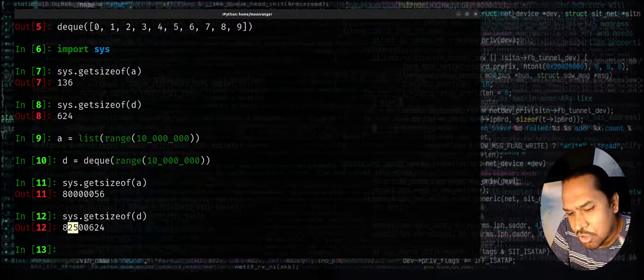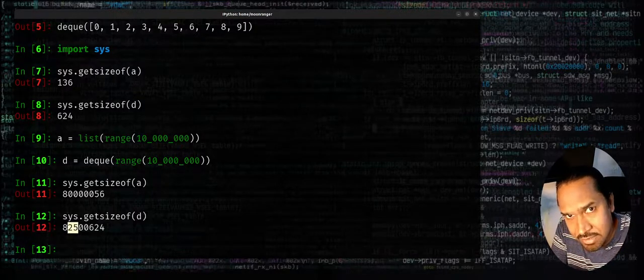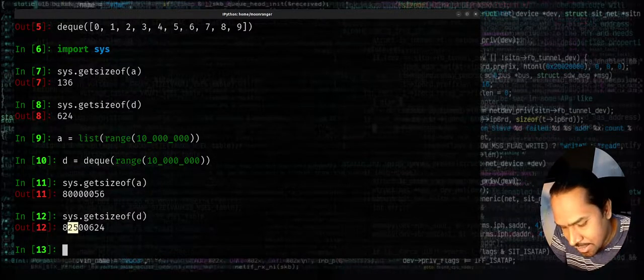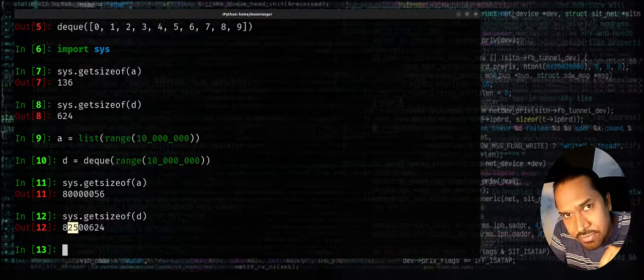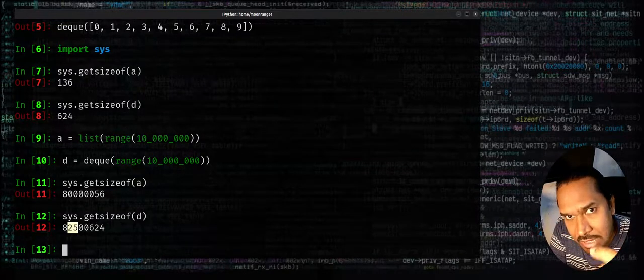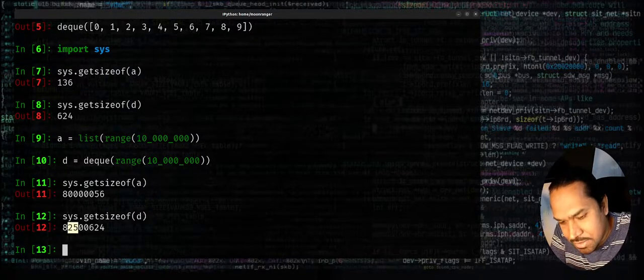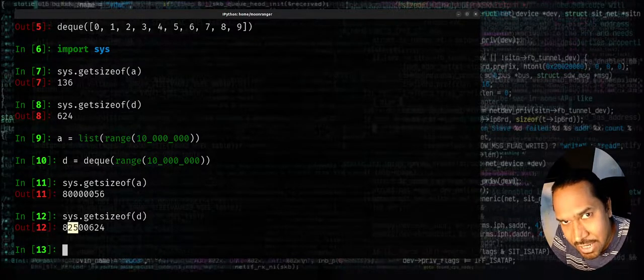Just note this. Also, coupled with the fact I told you in the previous video that a list is backed by a vector, which is a dynamically growing array. It's an array of pointers ultimately, right? So the 0th index of the list data structure internally will have a pointer to the item. The first index will have another pointer to the item. All these pointers are in a memory contiguous array, which also means that they are more cache friendly. Which means that when you try to get a particular element of a list, you can easily get the neighboring elements without doing complex memory hops. So it might be very hot on the cache line already, right?